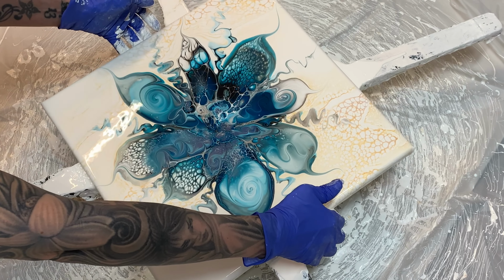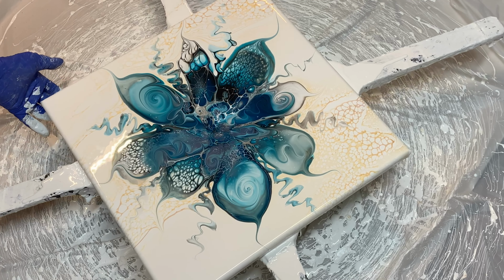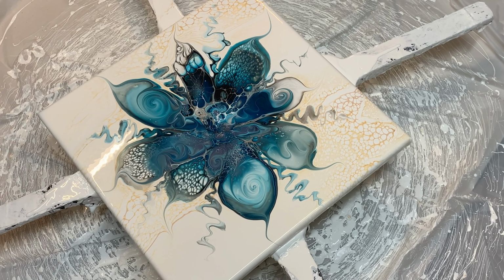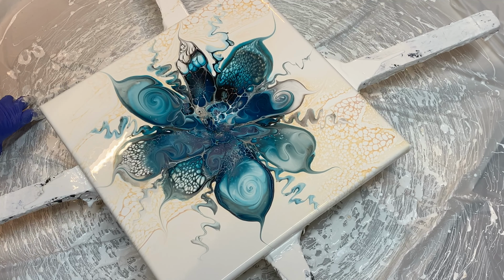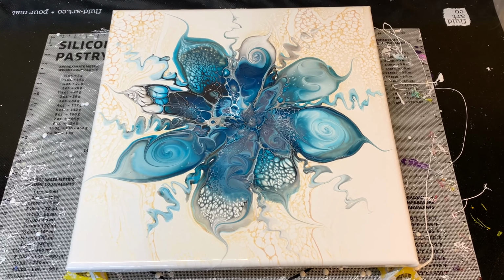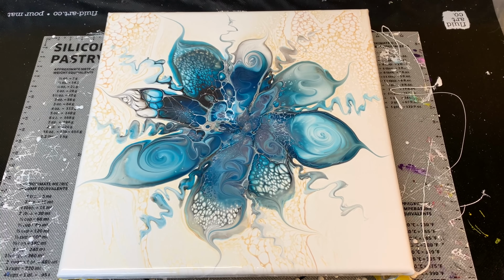This thing is so awesome. I absolutely love it. This, to me, is a winner chicken dinner. I'm going to get cleaned up, and I will bring you over for the flyover of this guy. Probably one of my top five favorite color palettes of all time. Oh, I just love it.